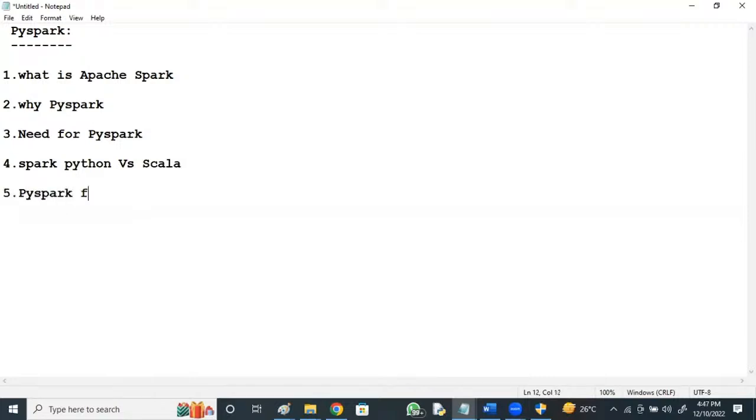PySpark features, a real-time usage of PySpark, PySpark job market.